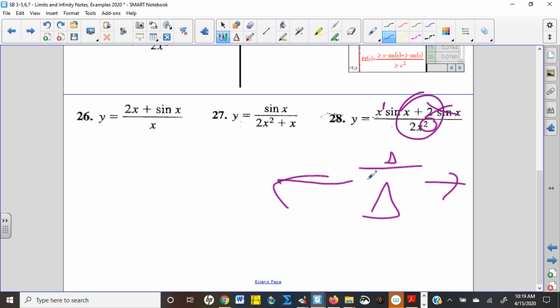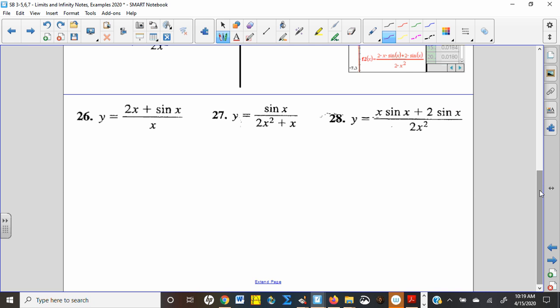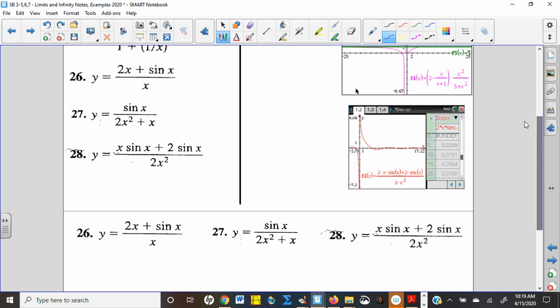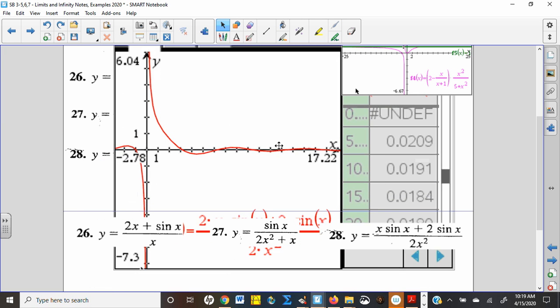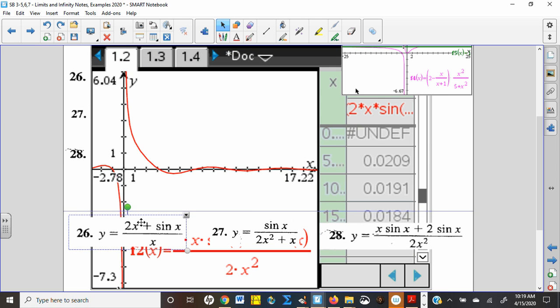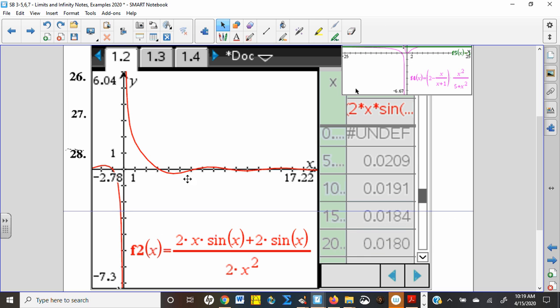So on 27 and 28, I challenge you to graph those. If you didn't last night like you were supposed to, I challenge you to graph those and see the graph collapsing to 0 as x approaches plus or minus infinity. In fact, I actually have this, looks like right here, number 28, from last year. And you can see that as the x's go to infinity, look at what the y's are doing. They're collapsing to 0. And I even have a chart to show that as my x's grow bigger and bigger here. Look at the disintegrating values of the y.